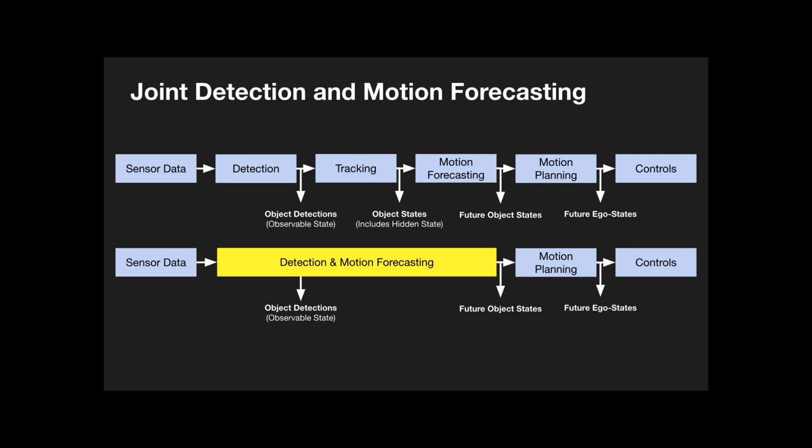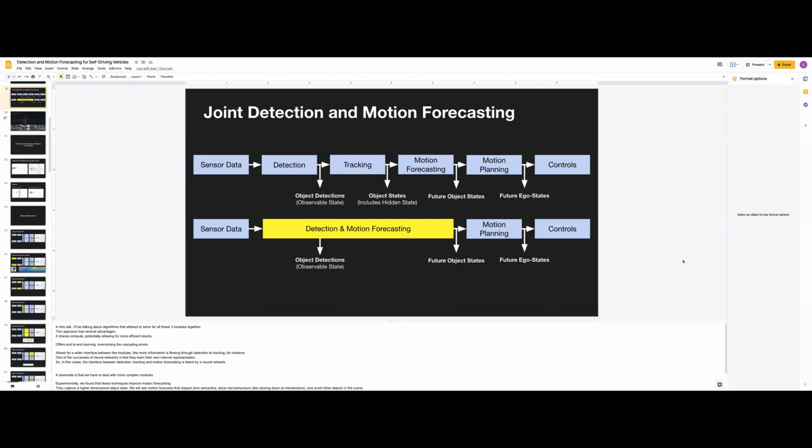Also, in the audience, there's a follow-up question related to this. Basically, Andrew asks: does a joint network result in fewer yaw flip errors than a standalone detection module? Can you see that question? No, where do I go to see it? It's in the chat. In detection, you have these yaw flip errors, the front to the back, back to the front, so the orientation is totally wrong. So if you do joint detection and forecasting, will that help reduce the yaw flip error?